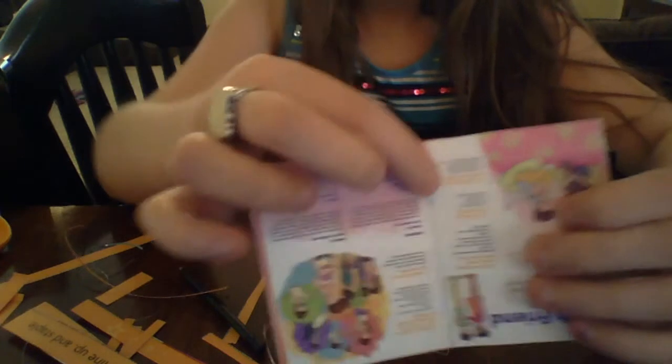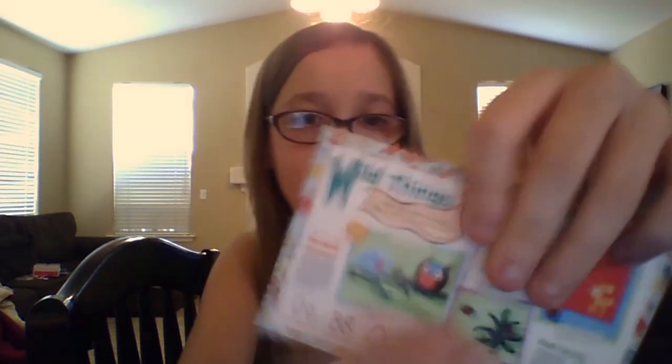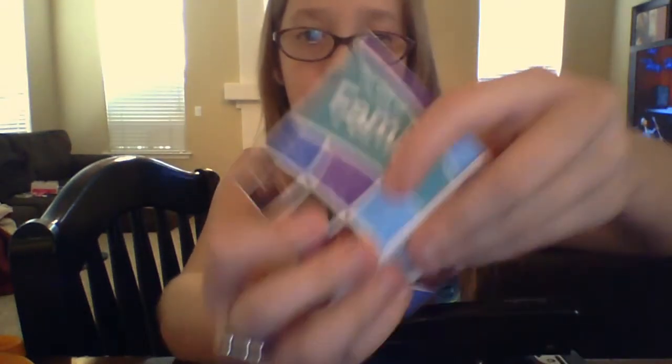So there's that. So if you can see, I have one right here and one right here. So now you fold it up, and now you've got a nice little magazine. And then to make the pages come up like that, you want to fold them back.